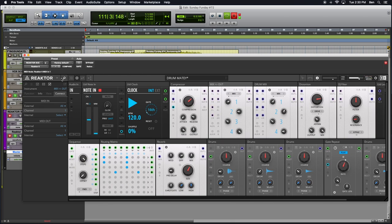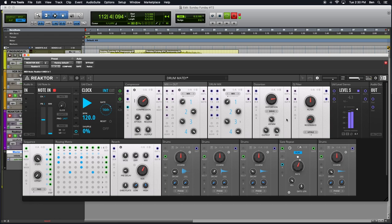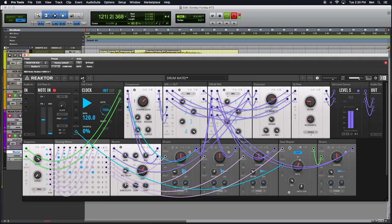But essentially, to walk you through what I did on this instrument, I set up a sequence and a routing matrix from the Toybox sampling pack. And I routed all of these to the routing matrix. I routed the gates of these to these individual drum modules. So here's a couple of kick drums, here's a snare, and then here's a kind of slightly variable gate repeated hi-hat. And the audio outputs of these are all going into a drum mixer.